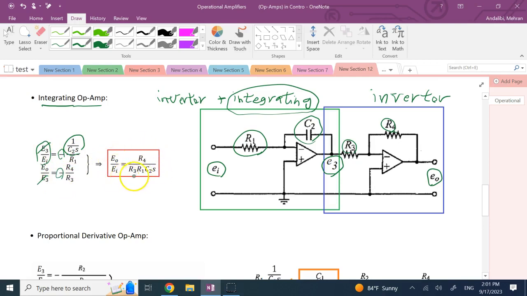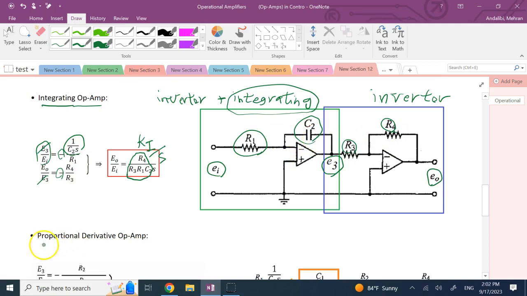And guess what it is? Well, if you look at this whole thing here, this whole thing is a simple constant, because R4, R1, R3, C2, they are all numbers. So this is like a simple number, which I might call K or Ki, over what? As you can see, over S. So you see it's clearly what? An integrator. So this circuit is what? An integrator. So I can make an integrator if I want to, with an op-amp and a few resistors and one capacitor.